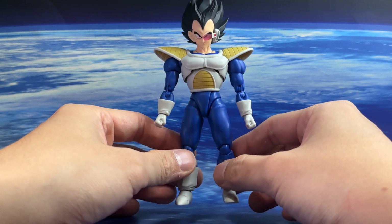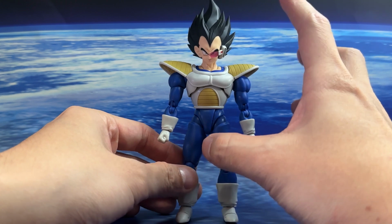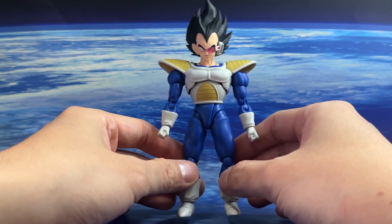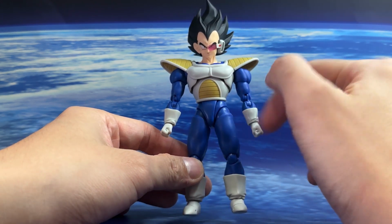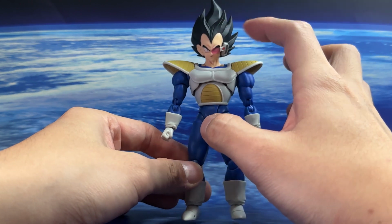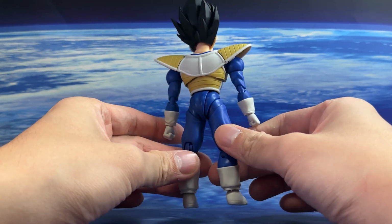So this one looks pretty good in terms of the build. Of course, the height, I think it's pretty accurate. He's not the tallest guy, and I think they've done it really well. I think the colors really pop on this in terms of the blues, and I think the Scouter, of course, makes the other colors look a lot nicer. And just the way they've sculpted the hairstyle as well, it flows really well. And yeah, this is a really beautiful figure, no doubt.